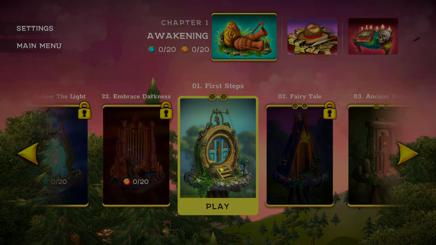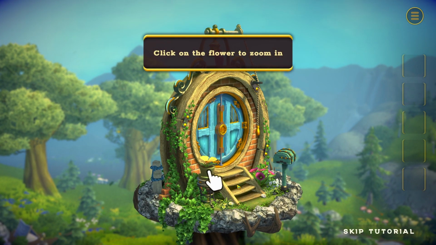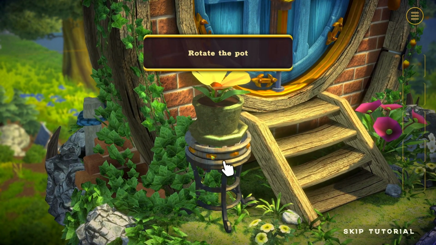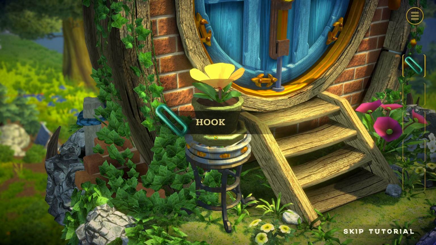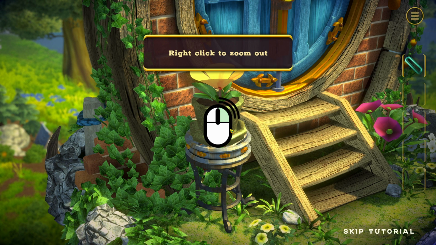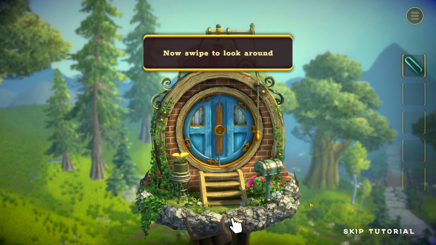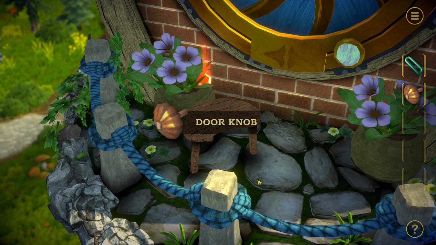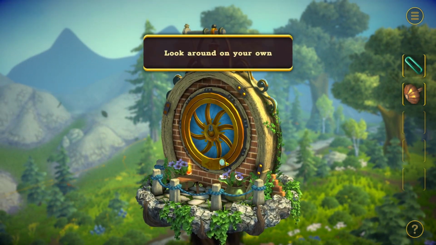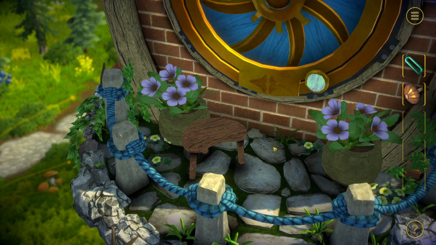Okay, so we're 22 levels. What are we doing? Something about doors. Okay, click on the flower to zoom in. What a beautiful game already. Rotate the pot. Okay, thank you. Take the object. Hook. Right. Okay. Take the doorknob. Got it. All right, so we need to collect 5 items. Oh, just random things that we can pick up. That thing. Gem. Right, so not something that we needed to collect.